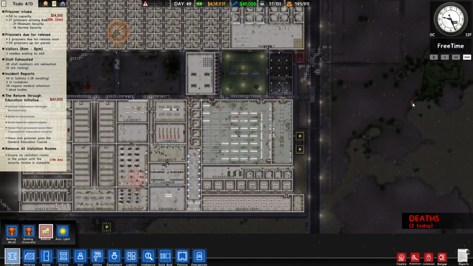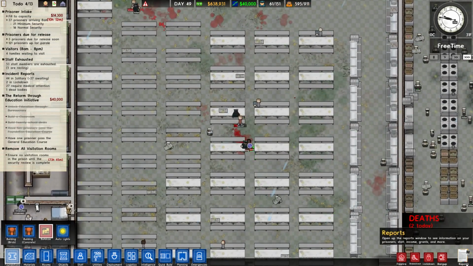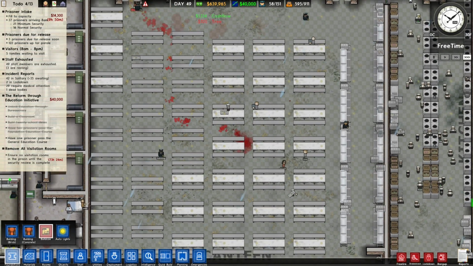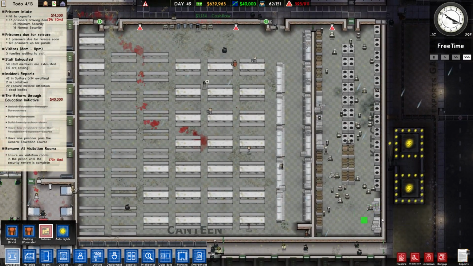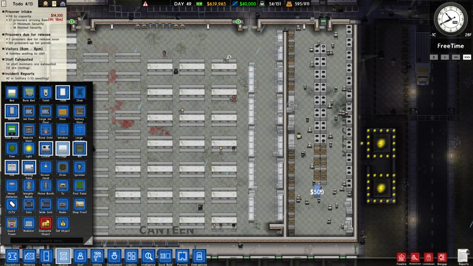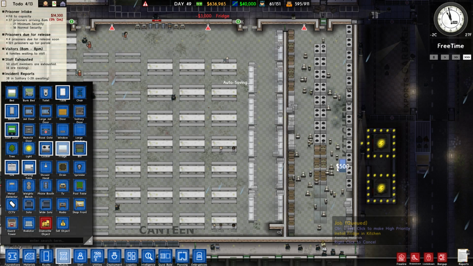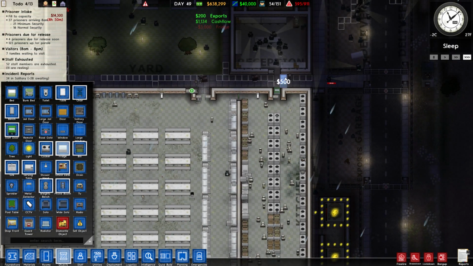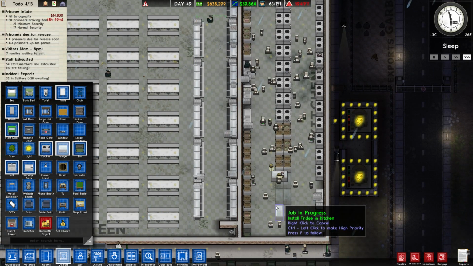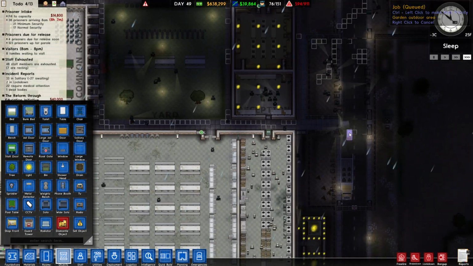In the canteen again. Canteens seem to be the source of problems. So probably we're not getting enough food out yet again. We can have a look here at the needs. Food is about halfway. We need to improve the food production. Fridge storage looks a bit maxed out, so we'll get some more fridges. Hope that's the right way around. They're probably both the wrong way around. That should help the food production. If it doesn't, plonk another couple down there, but it should help. Might not solve the problem, but it should help.